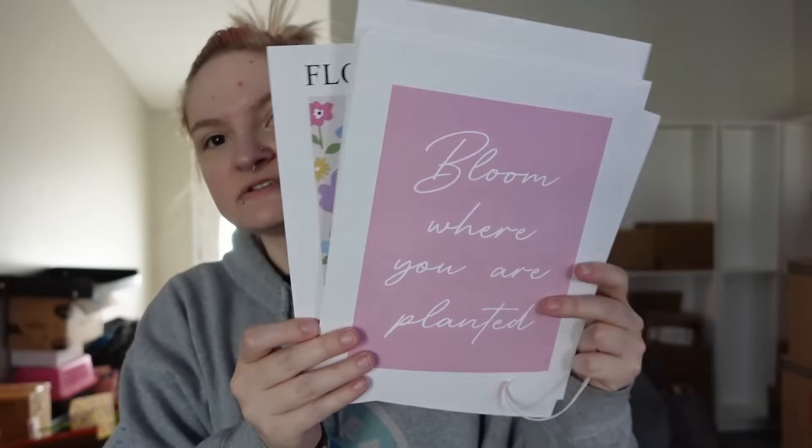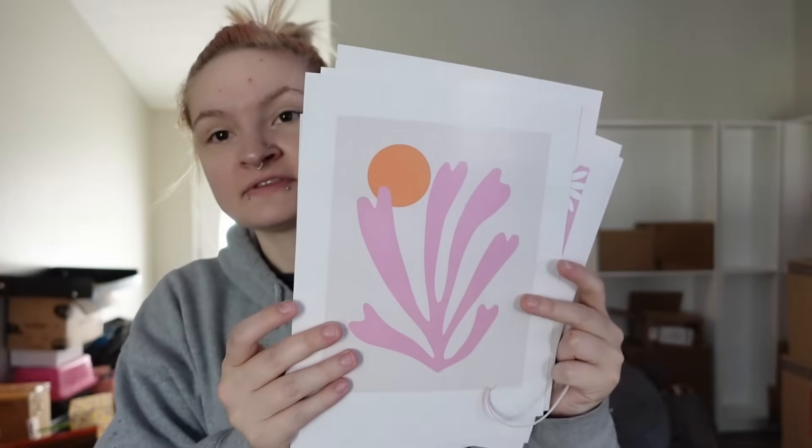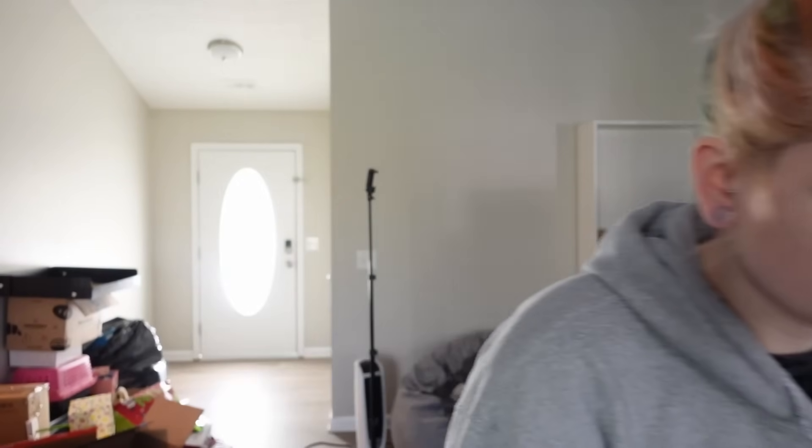I put a bunch of different wall art on my wishlist, so here's some of it so you guys can get an idea of the vibe we're going for in this new house. Colorful flowers, rainbows, 'bloom where you are planted' — how inspirational! I'm gonna frame those and probably spray paint and color a bunch of frames to make them rainbow and then put these in there. Now I need to see who sent them — 'for your new house, enjoy.' Oh, this is from Sarah! Sarah has been a supporter of mine for a very long time and she also has many guinea pigs. So thank you so much, Sarah — that's literally so nice.